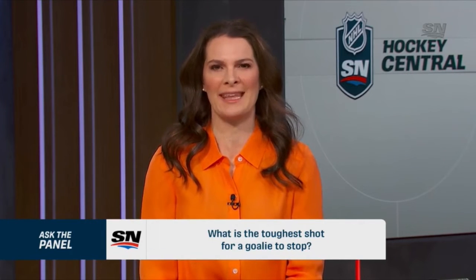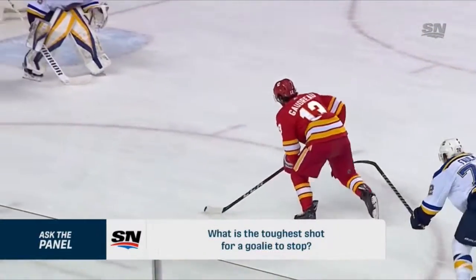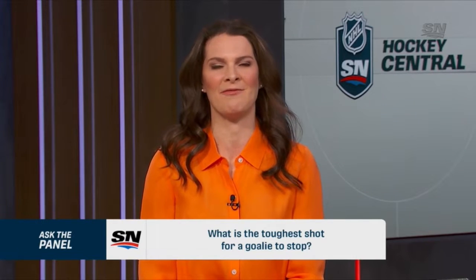I'm going to pick a couple of spots on the net. I think the low blocker is one I always liked as a player — maybe not as glorious or fancy, but really effective if you get just inside the post. But if you're looking to go top shelf, Johnny Gaudreau is a great example — his ability to go top right over the goaltender's shoulder. You want to aim just close to the mask and helmet so the goaltender doesn't have the chance to move his glove. Those are two shots with the capacity to be very effective.